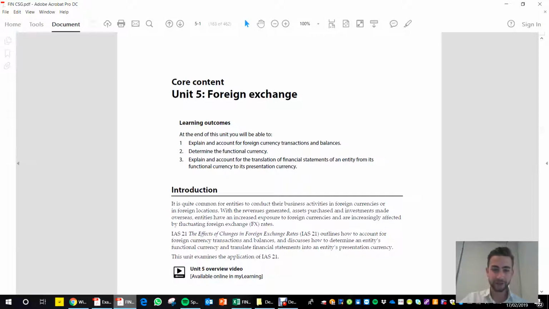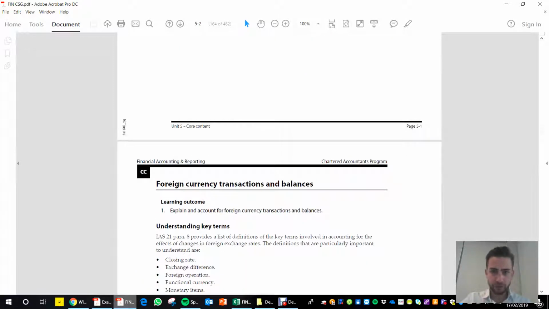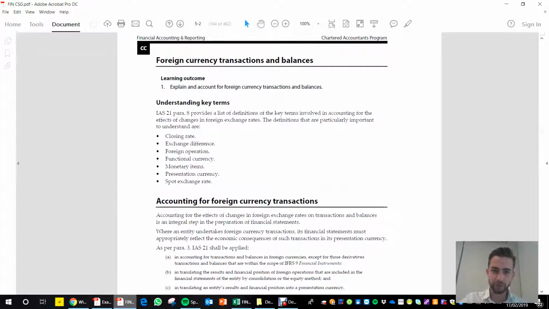Guys, welcome to the fifth topic, which is foreign exchange. It's actually not too difficult. It can be a little bit confusing as there's a few little tips and tricks to this, but it's really not that difficult, especially as the chapter is not very long. It's one of the shorter chapters in the Fin module. But I'll basically teach you the tips and tricks, so once you know that, it's actually quite a simple process and an easy question to get in an exam.